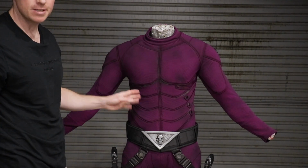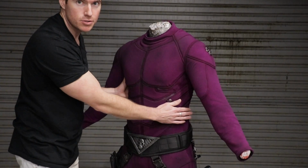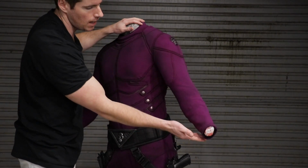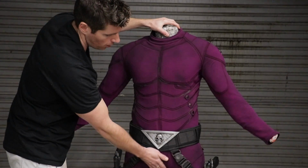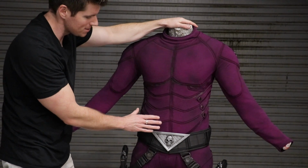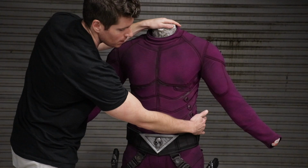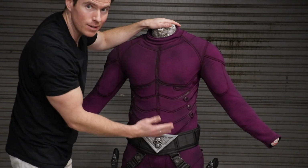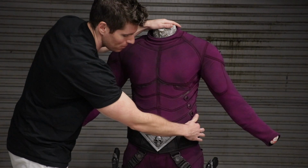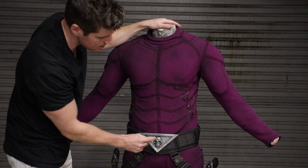Now I did have to take this to the tailors and have the sides taken in because it was just a little bit too loose, and also a little bit too loose on the cuffs here. I had to have them tightened a bit, but overall just really happy with how it fits. Granted, it's one of those things where I probably am the only one that notices it. I do tend to get a bit of a spare tire sometimes, even when I'm really lean. It's weird, and sometimes it picks it up on the suit there, and it's just the way the belt rides. But with that being said, let's get to the belt.